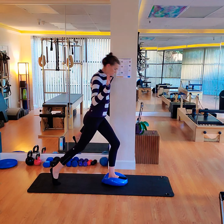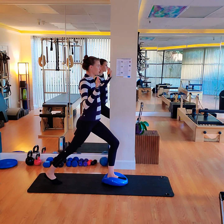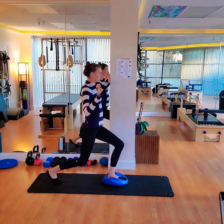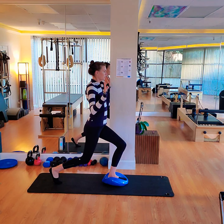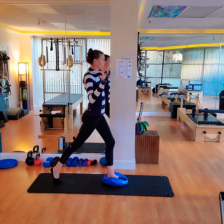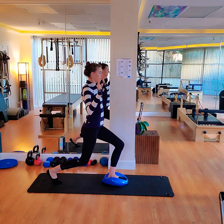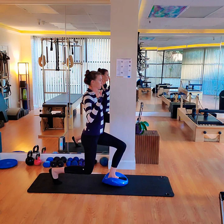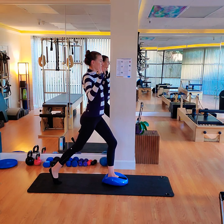And pressing up. Nice and slow as you lower. And pressing long and tall. Last two.